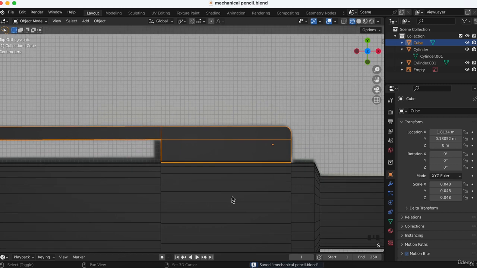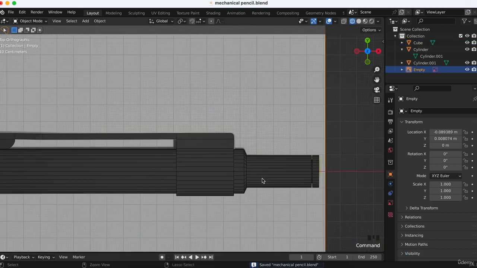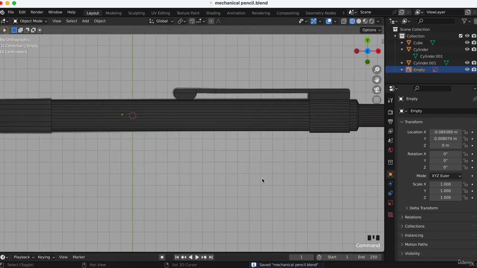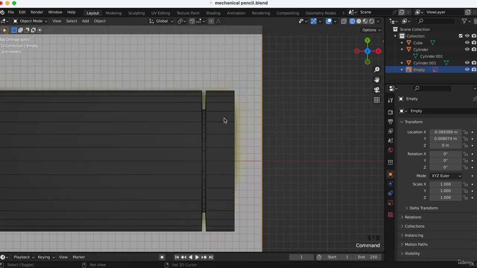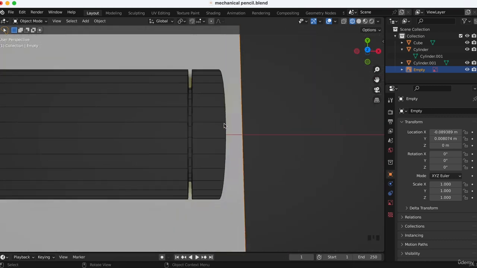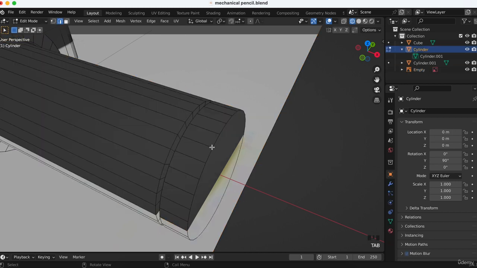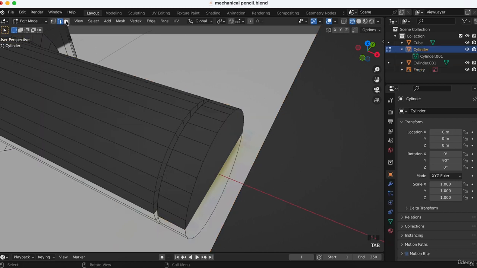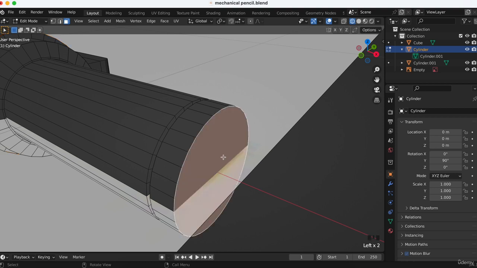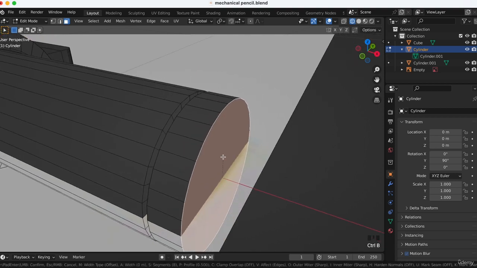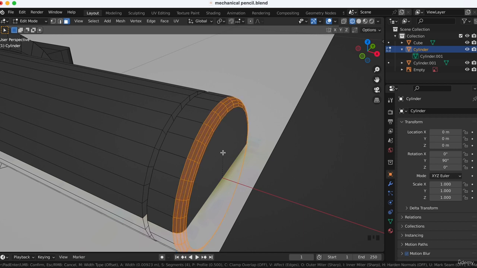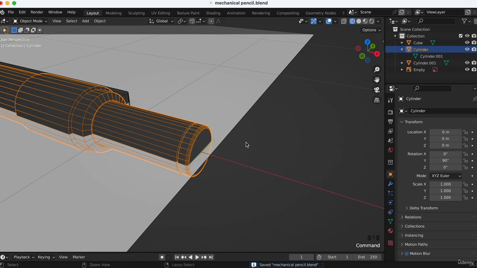Like this, and we can save now. So now we need to bevel this part so it is round. We can click on this, tab edit mode, face select, we select this face, Control B, we scroll a little bit like this, we can bevel here. We can save and tab.